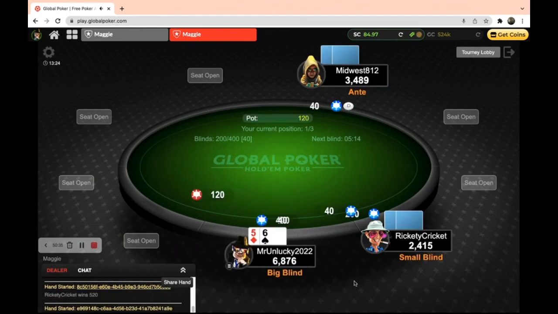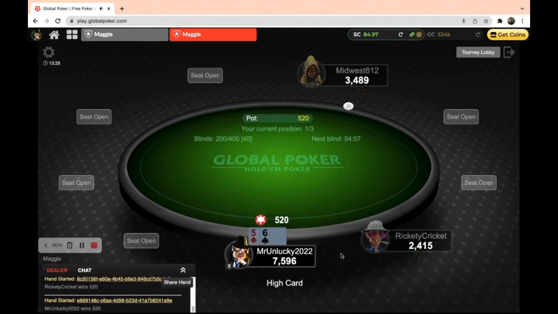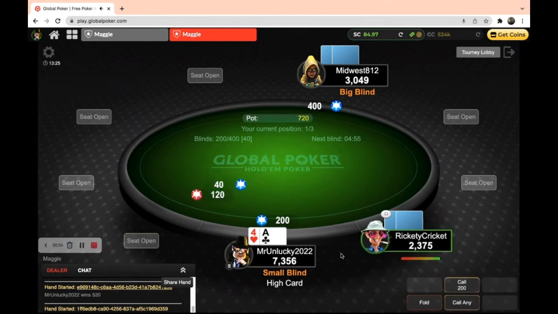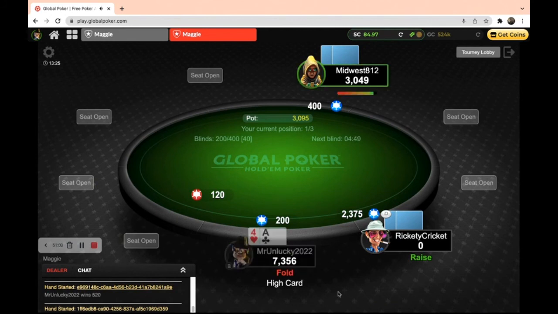And you can just see a lot of back and forth. It's a little bit of chess right now. Folding the button, cricket folds again. So I'm getting a lot of respect and picking up a lot of chips here, since I'm already the chip leader.